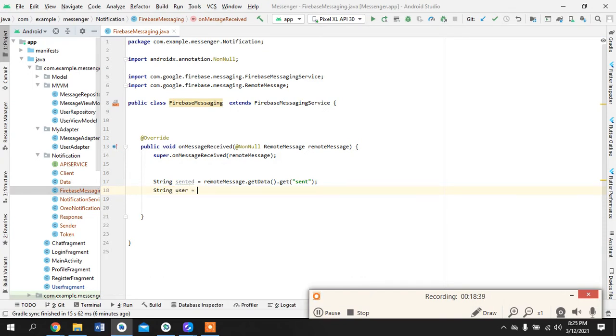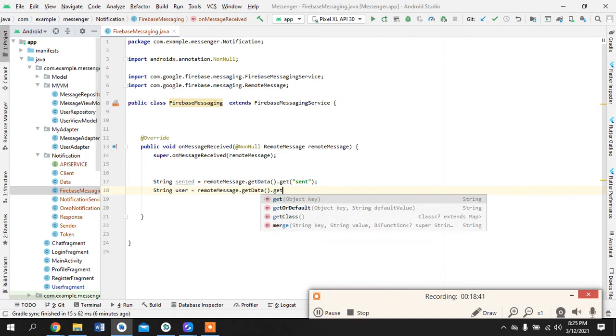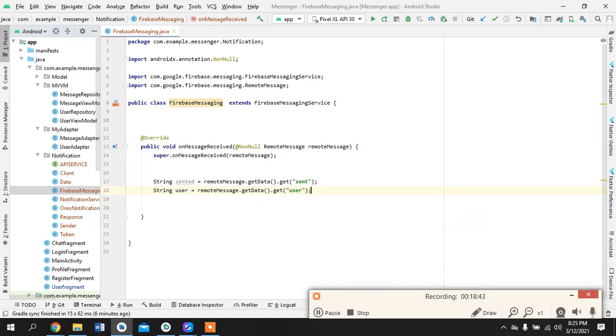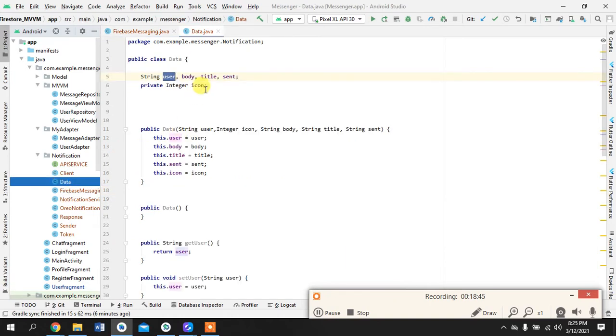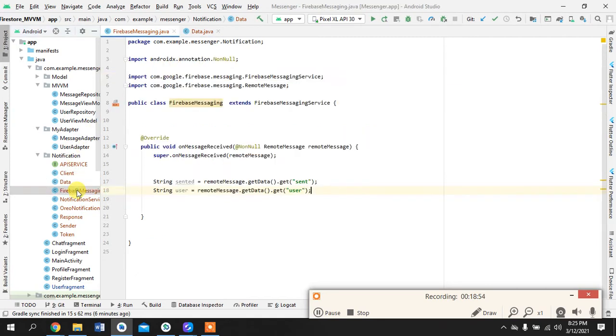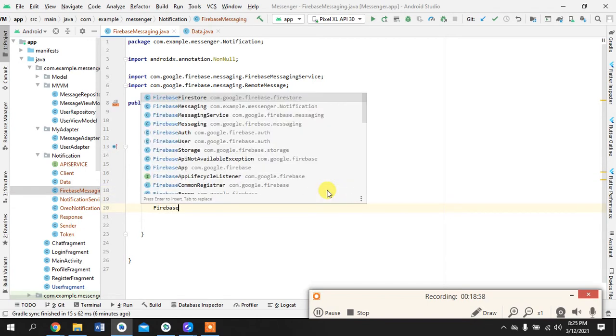String user, remote message, get data, get user. I believe this is coming from the user and sent fields of the data class. We will get to how this is relevant to remote message, so just bear with me now.